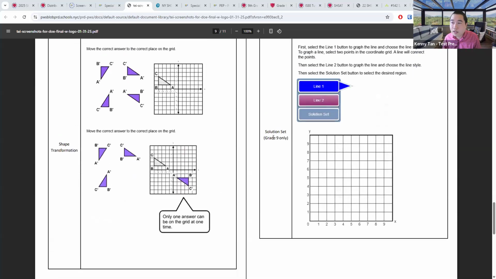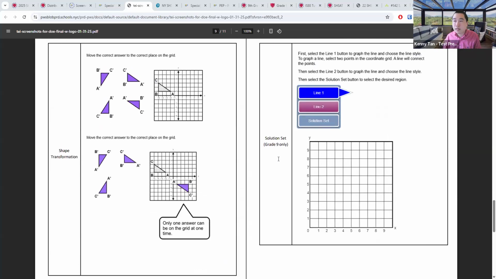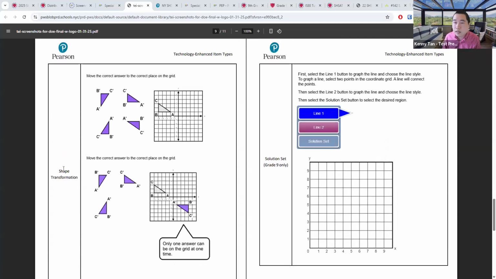These are specifically 9th grade level problems that will only appear in the 9th grade version of the SHSAT. However, they do not designate shape transformations as 9th grade only. That implies to me that shape transformations, even though they are part of the 8th grade learning standards, may appear on the 8th grade SHSAT as well.